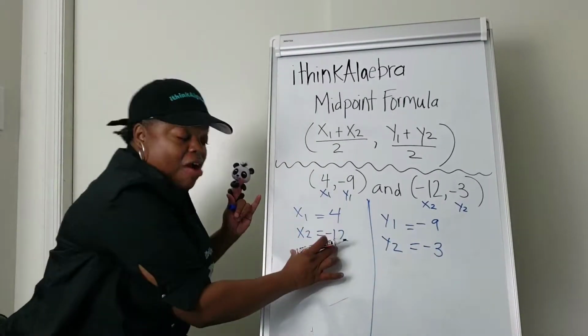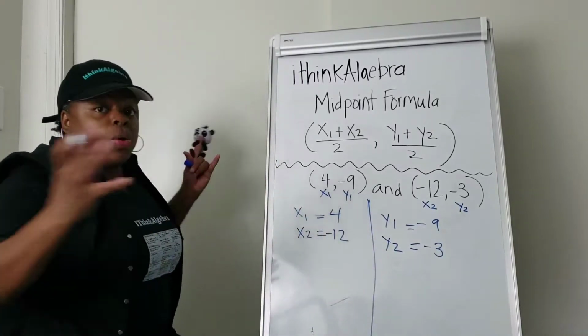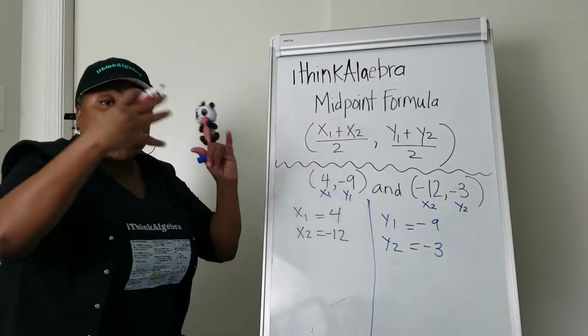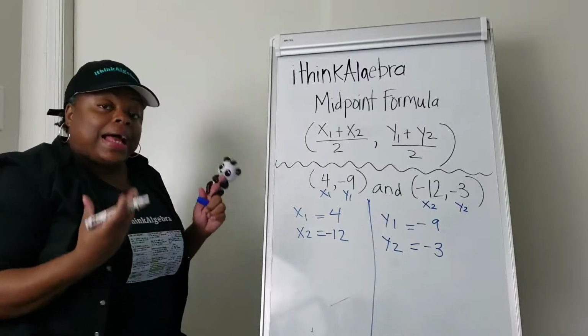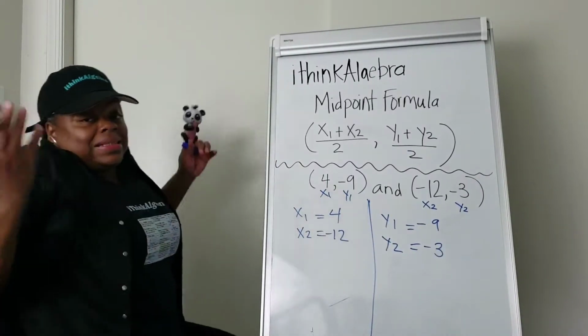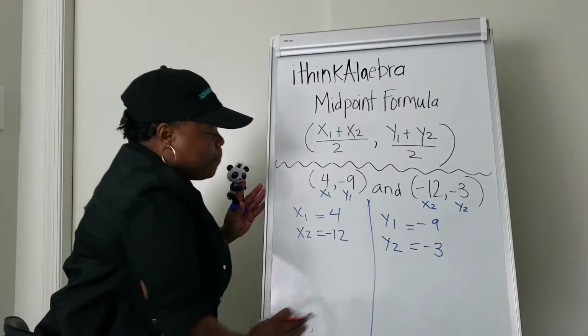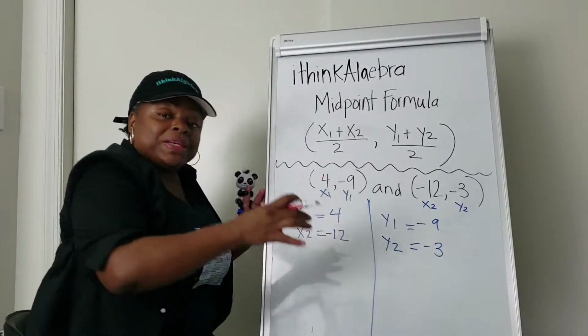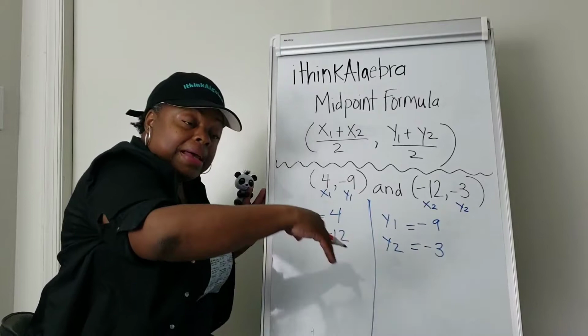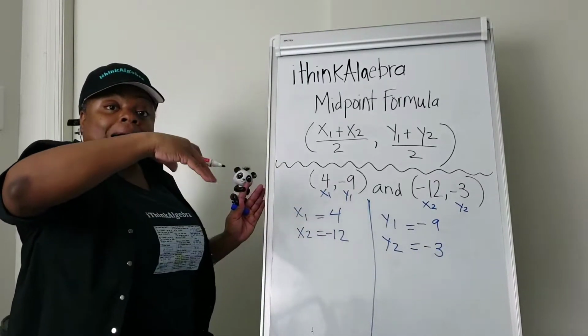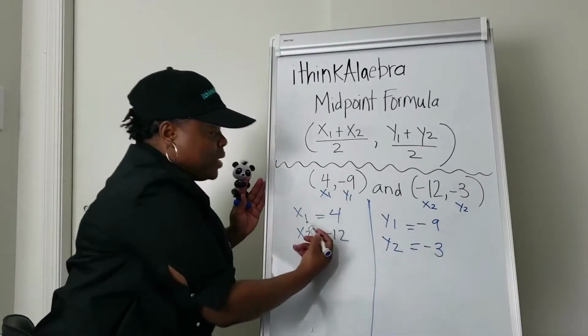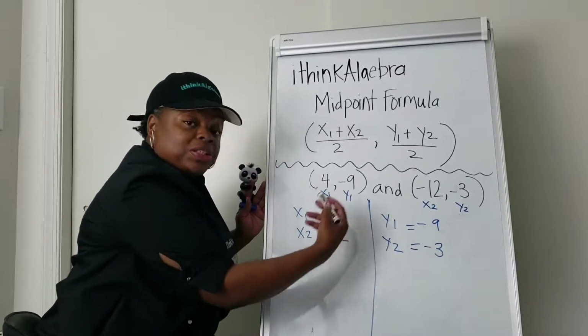So I want to take the average of the x's. And it doesn't matter what order. Just add them. Remember, we add and don't subtract them, because a lot of students sometimes like to subtract. Sometimes, I don't know, subtraction, that's the first thing they pick. But you want to add these. Average means you add up the numbers and divide them by the amount that you have. So we have 2 x's, so we're going to divide it by 2.